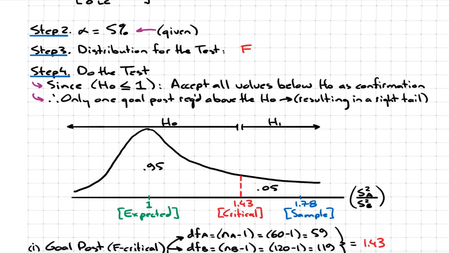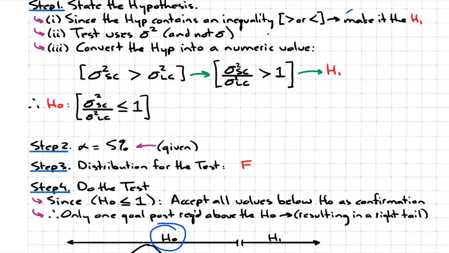Now, remember we said hypothesis test is like a penalty kick. So the first step is to determine where the goalpost lies for the null range. And in this case, it's a one-tail test. How do we know it's a one-tail test? Because if you look at the null, it's saying accept only values less than 1. So we're just interested in one side of the distribution, not both sides of the distribution.